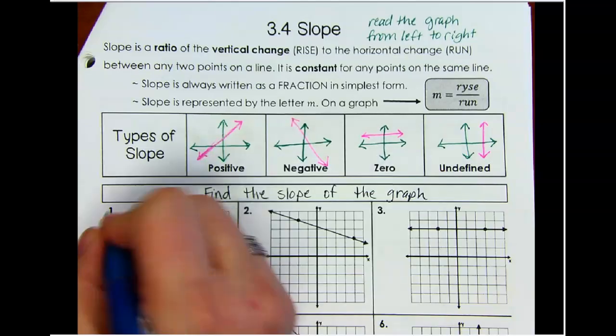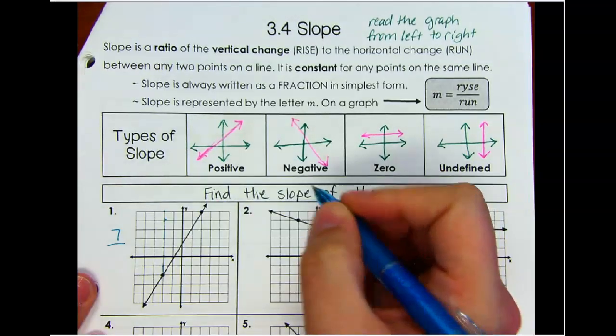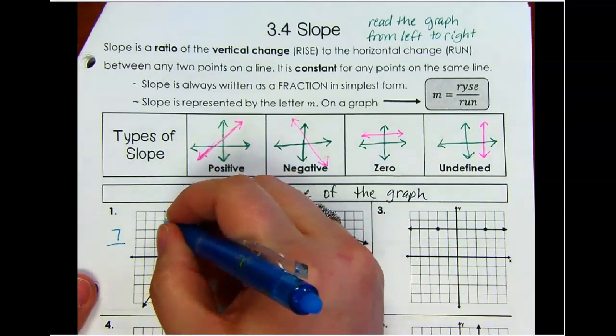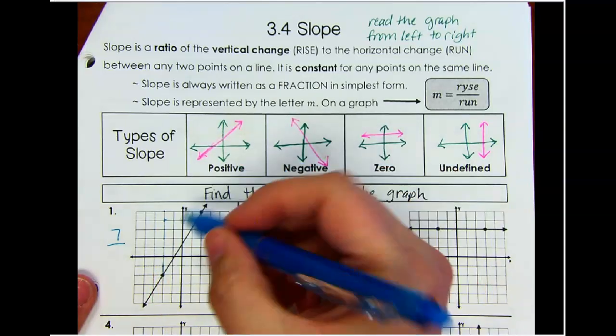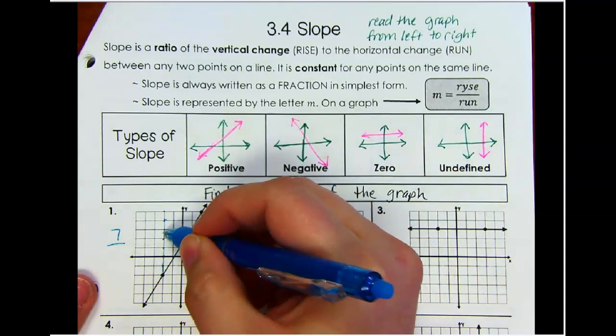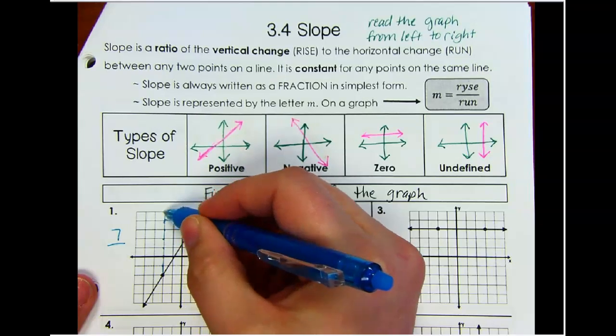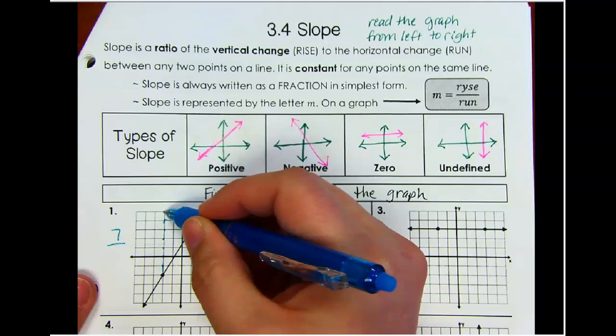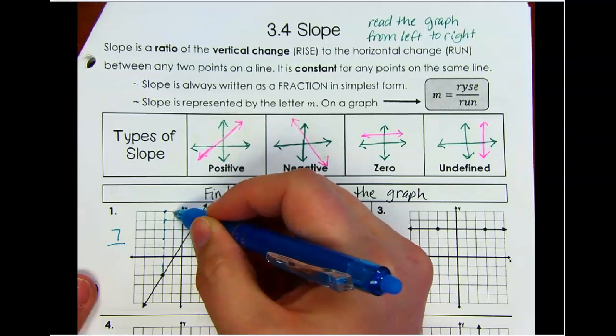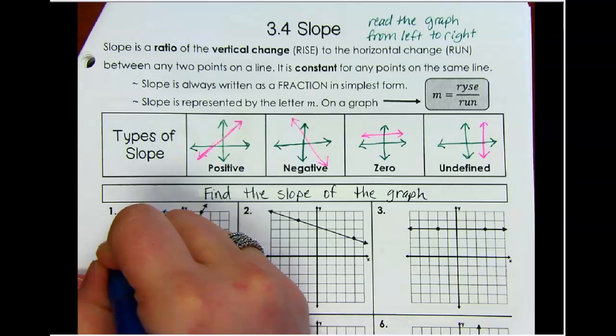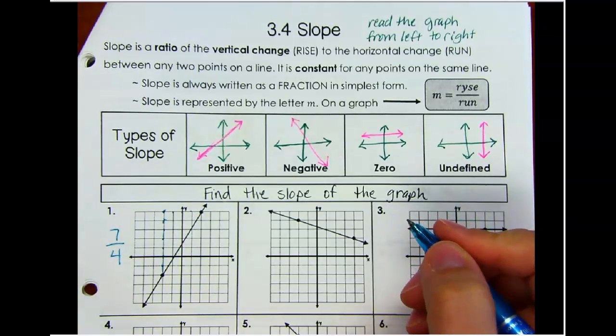And so Y goes on top. And then we're going to run. Don't count. Wait a minute. 1, 2, 3, 4, 5, 6, 7. I didn't go up far enough the second time. And then when you start counting your run, you don't count here. You go 1, 2, 3, 4. So it's 7 over 4 is your slope.